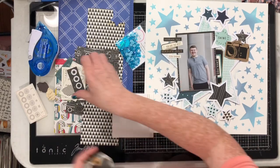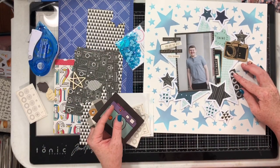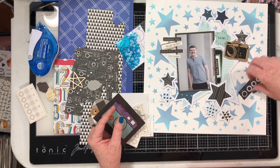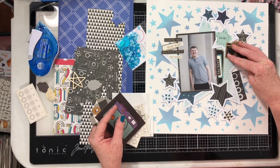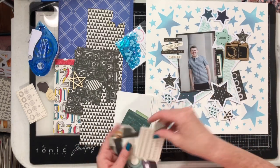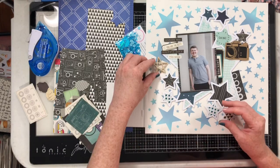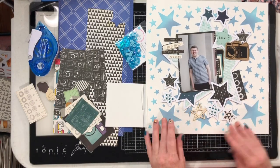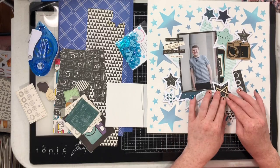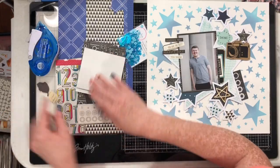And then I had pulled, you can see here, all kinds of different die cuts and veneers and ephemera pieces that kind of went with my color idea or my color palette. I always end up grabbing more than what I'm actually going to use. That way I know I've got exactly what I want right there. I don't need to go digging through my stash anymore. And when this is all done, it's kind of just easy to put away. So that's kind of my plan.